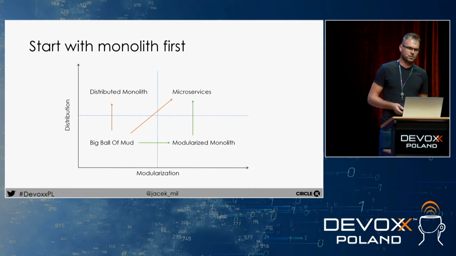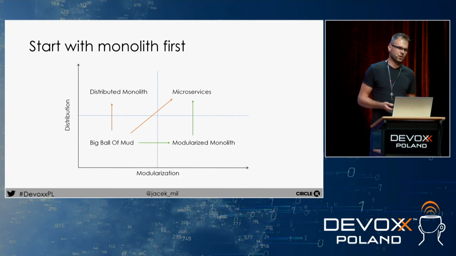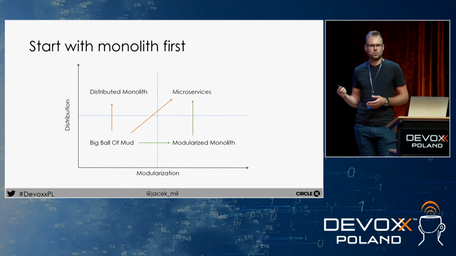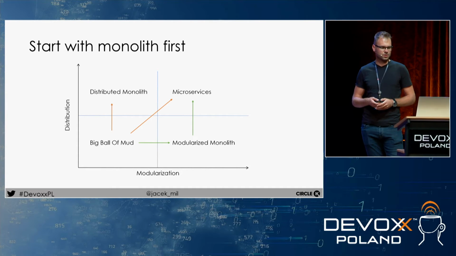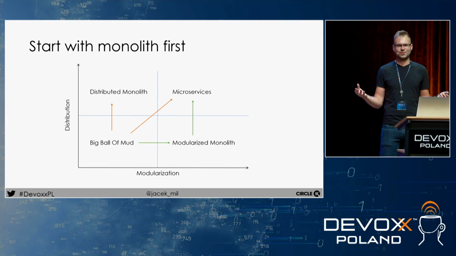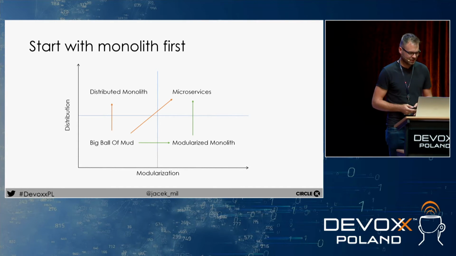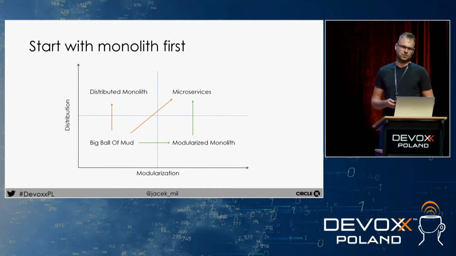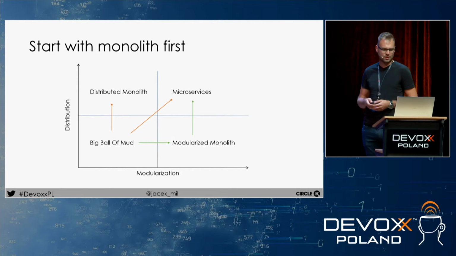Distribution is not the goal itself, but you might have drivers in your system that can be valid to modify your system into a distributed manner, right? Like here in this room, I thought that you would be more distributed, guys. You're kind of a monolith somewhere, but still the distribution depends on a driver, right? Whether you need it or not. I'll be talking about modularizing, so this first step, not the second one.